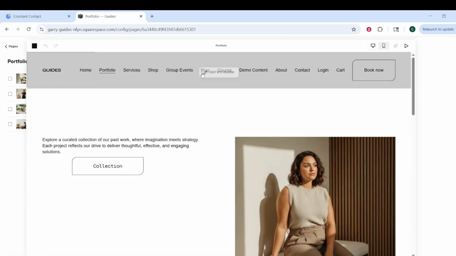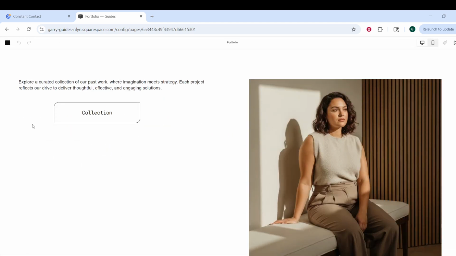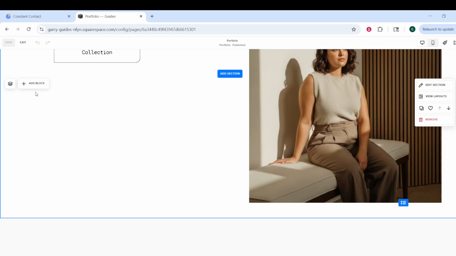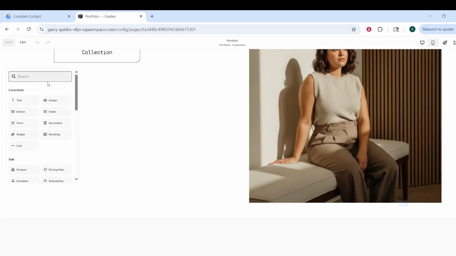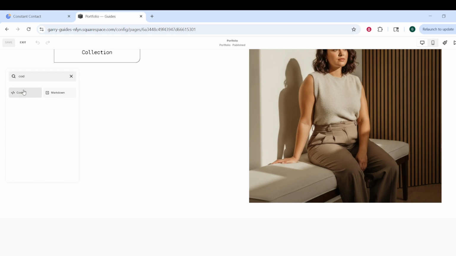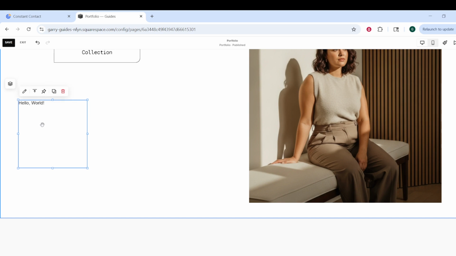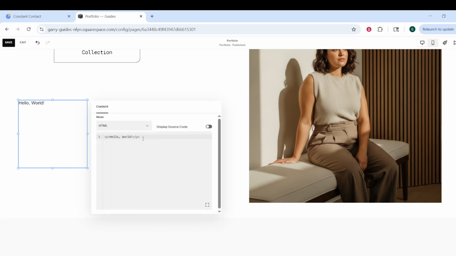Next, open the HTML file for the page where you want the sign-up form to appear. This might be your home page, a contact page, a landing page, or any other page where visitors should be able to subscribe. Find the exact section of the HTML where the form should show on the page. For example, if you want the form below a paragraph of text, place the code after that paragraph. If you want it inside a specific content area, place it inside that section of the HTML.